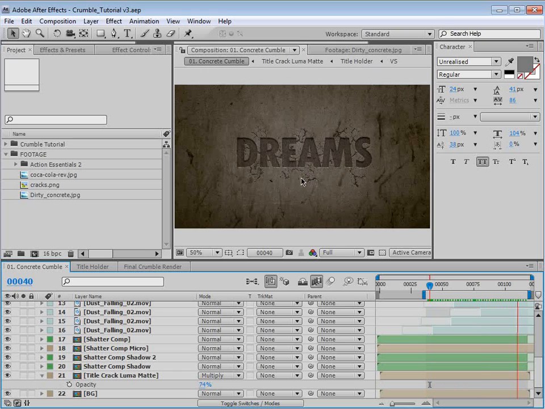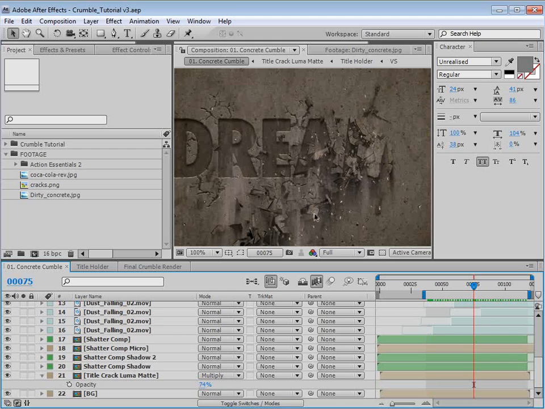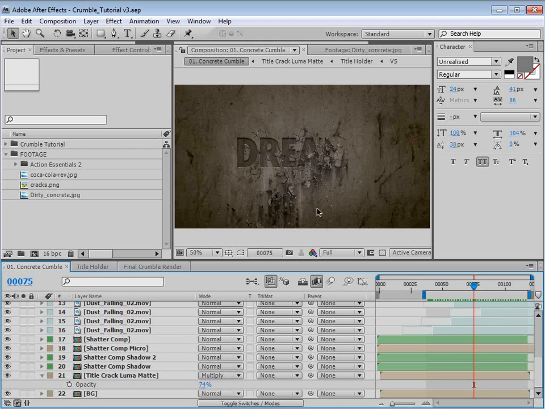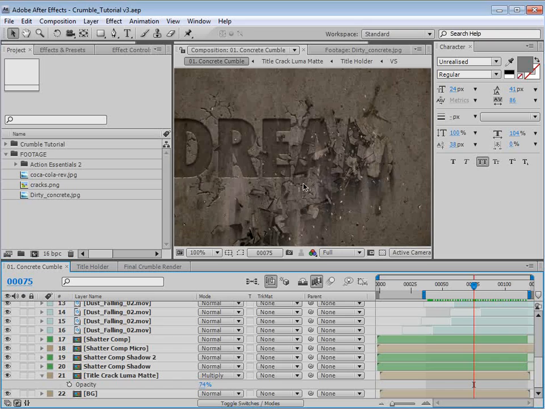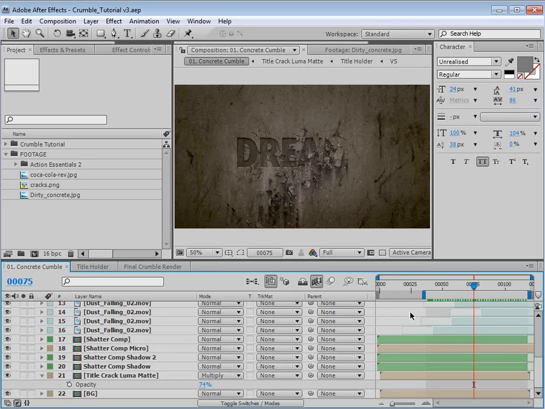And frankly, it's kind of like a metaphor for life. We chase our dreams and they just end up crumbling away, and then we spend the next 20 years picking up all the pieces. Get it? Because of the pieces. Anyway, I spent the last 20 minutes thinking of that joke and it didn't go over very well. So let's just move on.